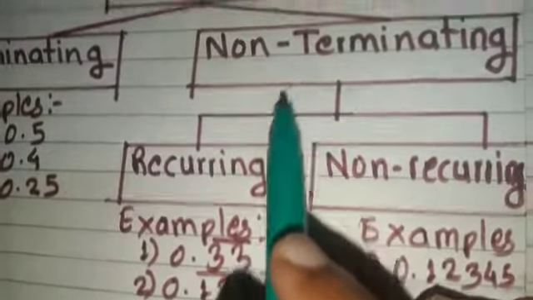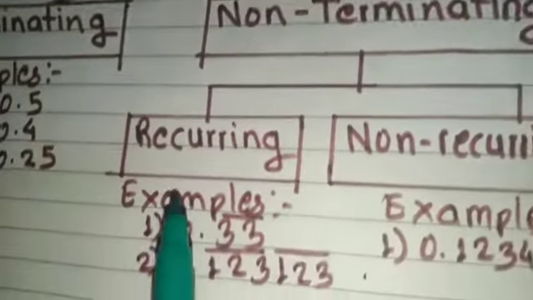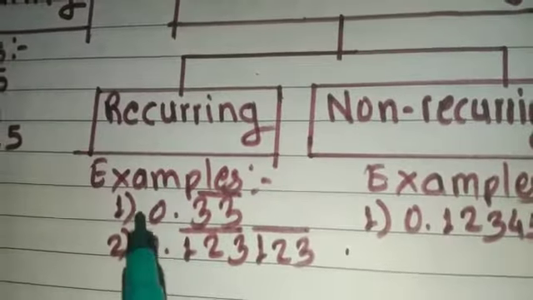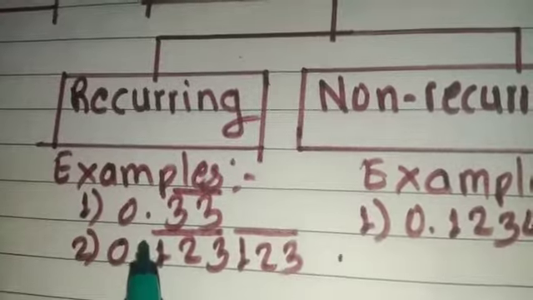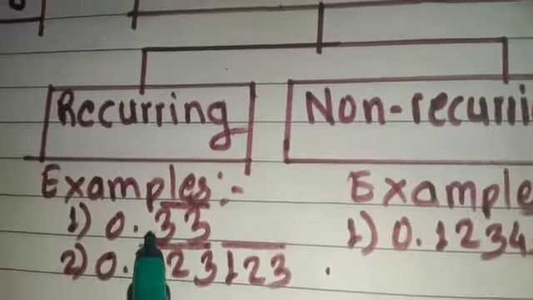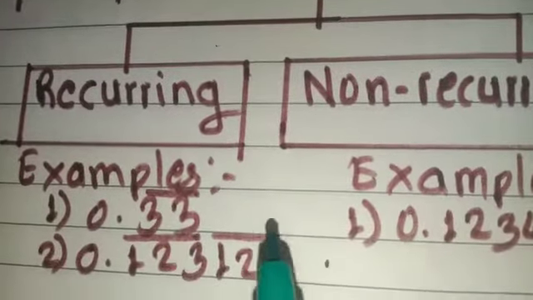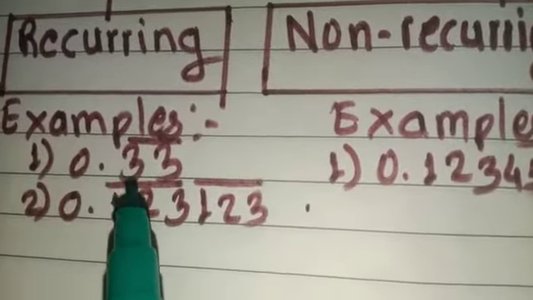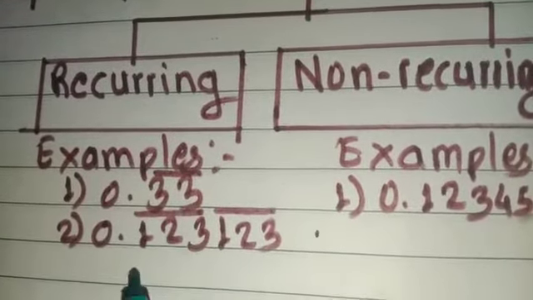Here see, already I told you non-terminating means what? Division will not stop there. But division will not stop, and we are getting one pattern there. For example, if you start the division, it will not stop, but the numbers you will get are repeated, the same number. Means if you start the division, first you will get the 3, again if you take the division, again you will get the 3, and the 3 only will repeat there. So one kind of pattern will repeat, the same number will repeat there, that will be called your recurring. Either the same number will repeat or a pattern will repeat.